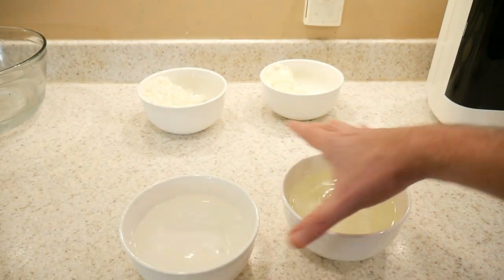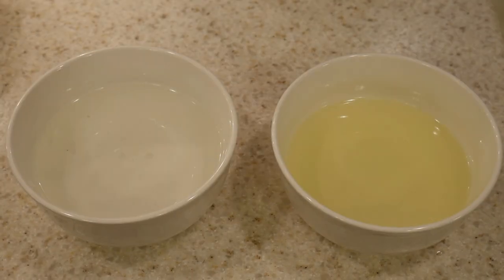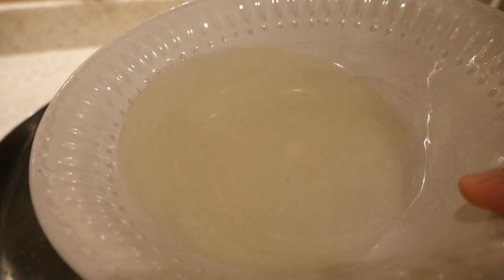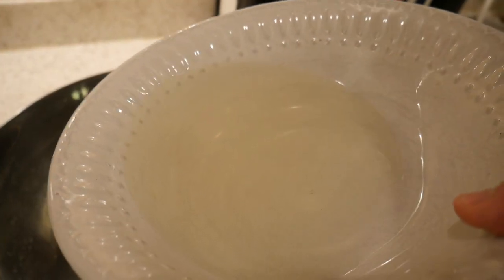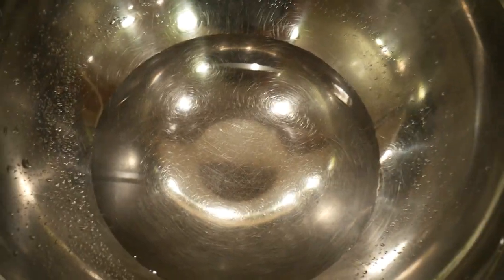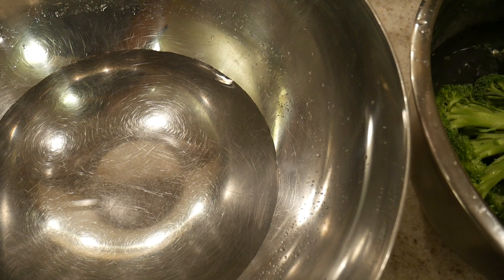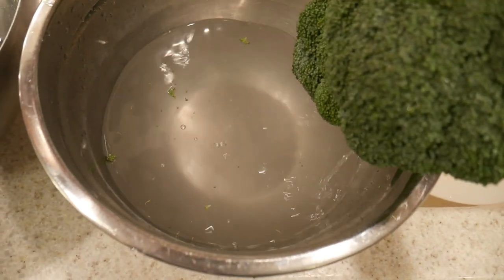Now side by side, look at the difference and how I compare it to tap water. The onion I put in tap water — you don't see any change compared to the onion in the Kangen water, but you see that yellow? That's why I always tell people: test this out yourself at home. I can test things all day, but the main thing is you test it.